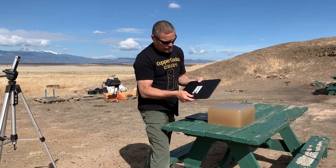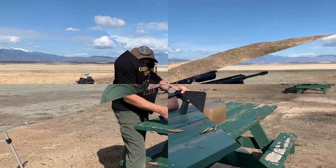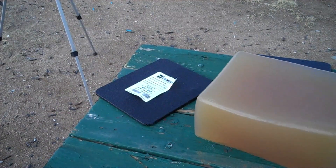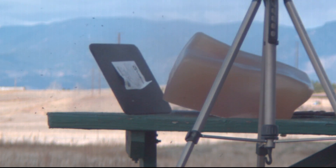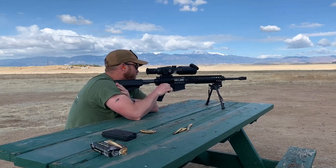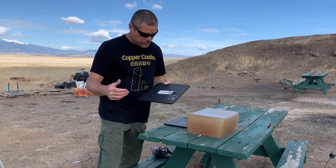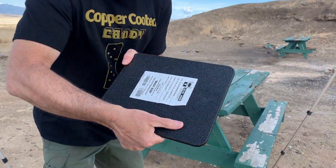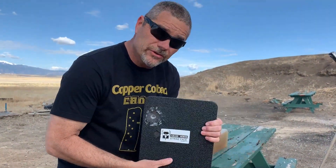So we're going to step these up. The full metal jacket ball round goes through, so we're just going to put two plates and shoot the rest of them. We're going to do the .308 ball round next. That was pretty cool on the slow motion and the other two camera shots. So here's what it did - it did a pretty good dent on the back, but this stuff will definitely save you from a regular .308 ball round.